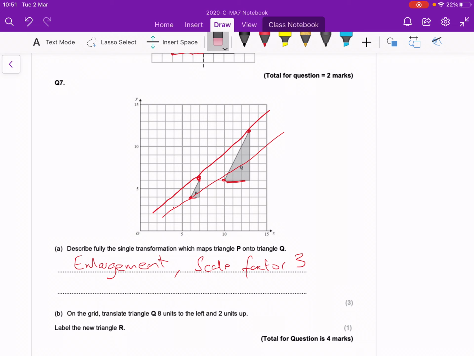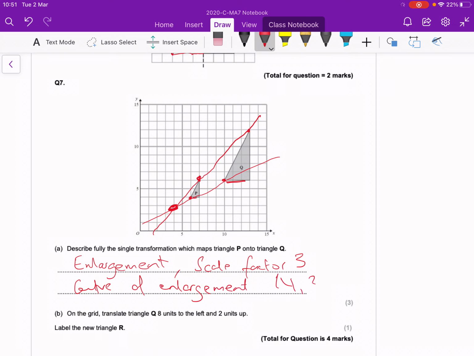I'm just going to redraw that first one. So it should, oh, there we go. I happen to know that the answer is 4, 3. So the 2 lines, when you draw them, this one goes through this 4, 3, and this one goes through 4, 3, and that's known as your centre of enlargement. We'll probably do that in a bit more detail when we get back into school. Centre of enlargement, 4, 3.